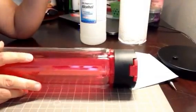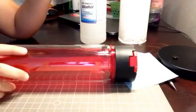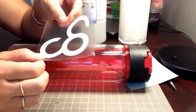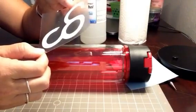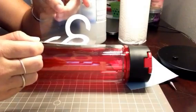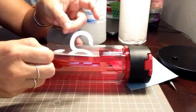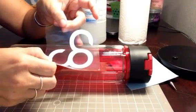Now, when you put something on a round surface, you have to be very careful because it can be tricky. The longer and bigger the decal, the trickier it gets. What I like to do is visualize where my decal is going to be, and I try to leave some room here where I can use my fingers and bend it like this. Start applying your decal from the middle. Then you do like this. Like so. Hold one part. I'm going to hold this one, and I'm going to let this one go.